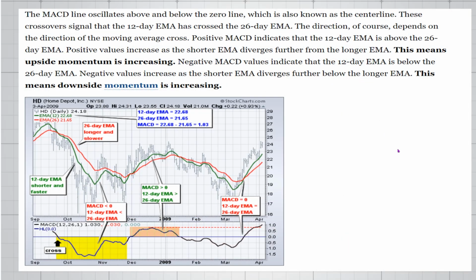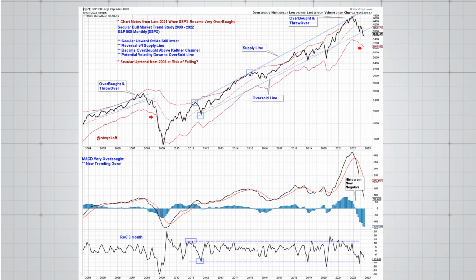So here's a little blurb about the MACD that you can take a look at your own leisure. But basically, we're looking at the movement of the MACD line in relation to the signal, and we're going to be using it for the purposes of looking at increasing momentum. But first, I want to show you a slide from Professor Bruce that looks at a different application of the MACD. What do we have here, Professor?